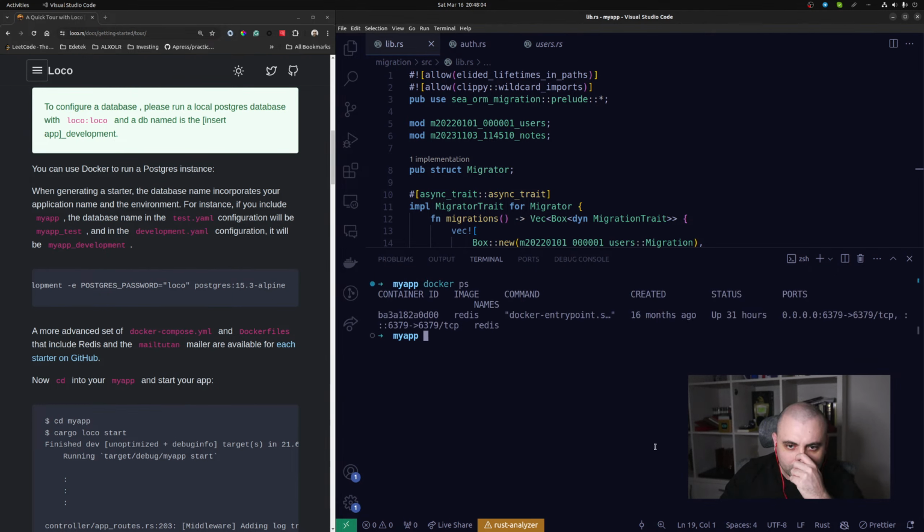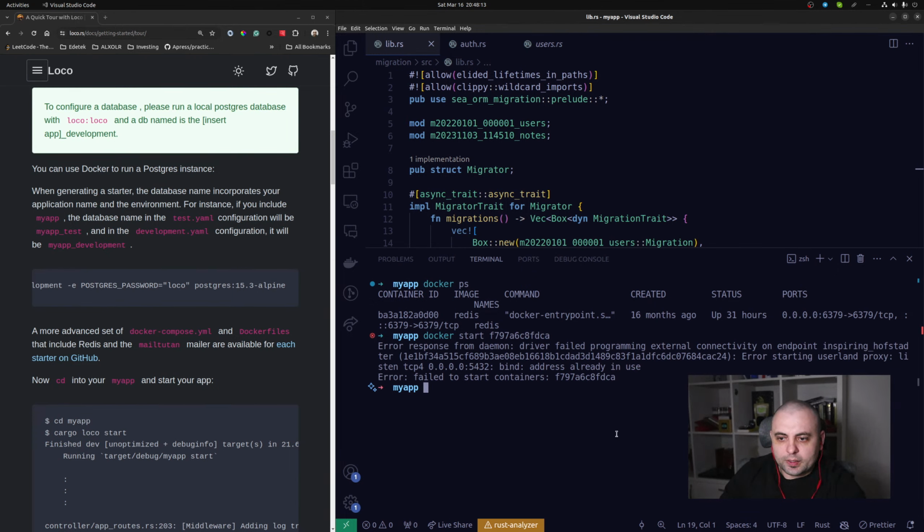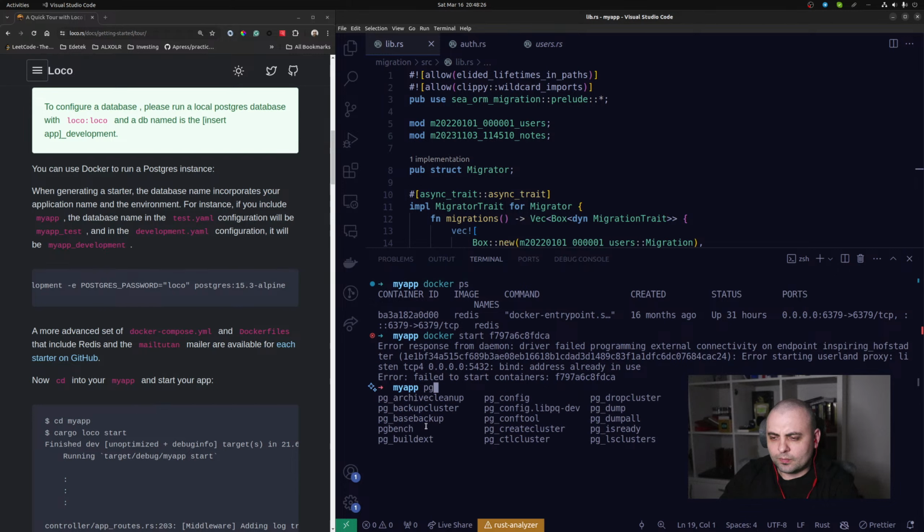Okay, so up it's only Redis. And this one tells that the address is already in use. Wait, do I have Postgres on my machine? Did I install it? I think I installed Postgres not as a Docker instance.